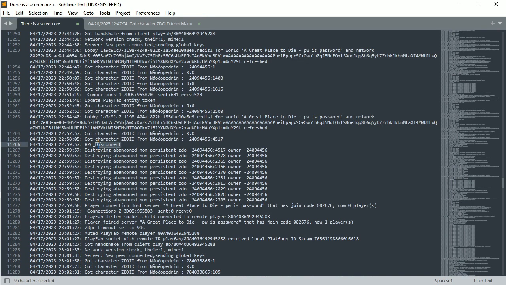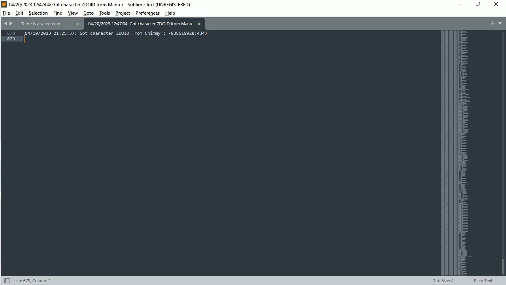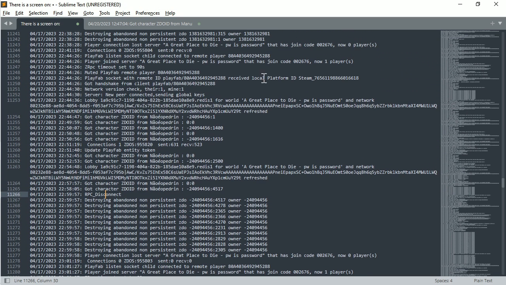Now we're going to also do this for the RPC disconnect. We're going to paste this at the bottom here. Now we need the Steam IDs. So we're going to look for platform ID.